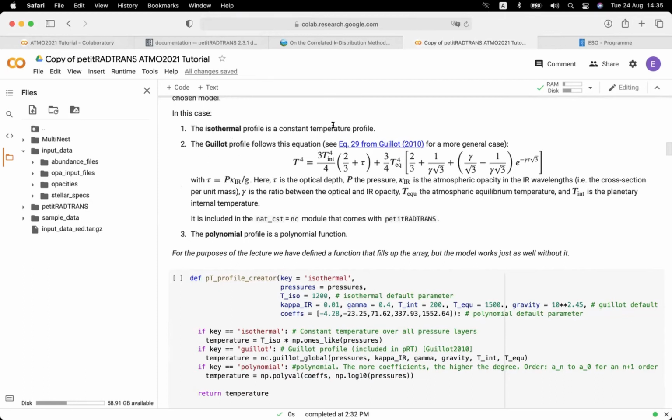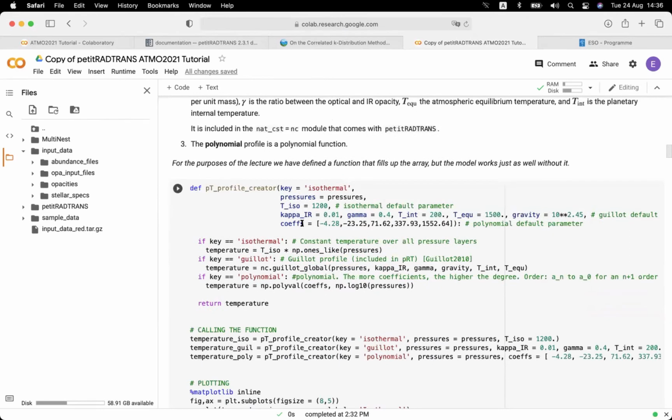The Guillot profile follows this complicated equation and is generally used for Jovian planets. And here I'm not going to go into the details of every parameter that it requires. Let's just notice that gamma is the ratio between the optical and infrared opacities, and that's what in a way determines if the profile is gonna have an inversion or not. And then we got a polynomial function, which could be used in some cases.